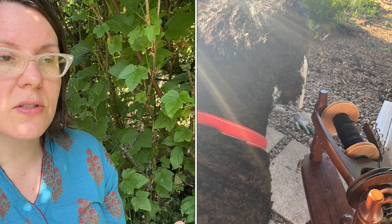I've spun fiber from other poodles that we've had, and it's been a little bit finer, but they've always been female poodles. So this is the first time I've spun from a male. And whether it's Apollo's particular coat or because of his sex, I'm finding that the yarn is a little bit coarser, but also loftier. So we'll see how it looks once I set the twist. It gets a good wash, what the final yarn actually looks like.